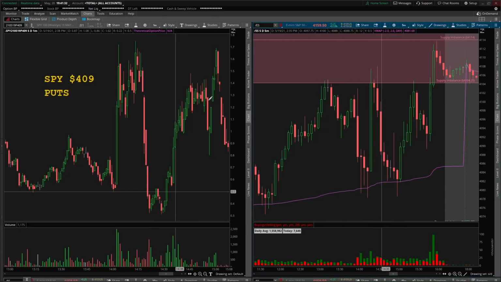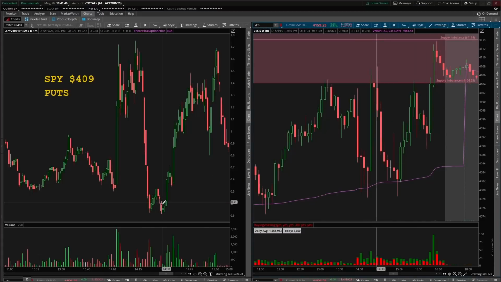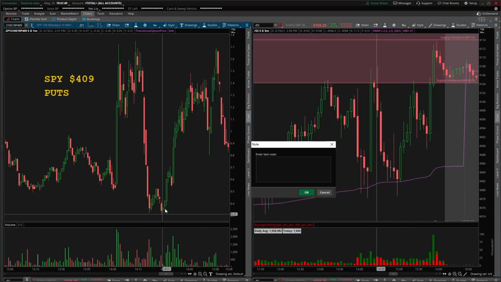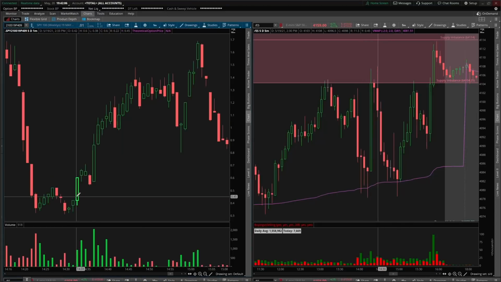So from 35 cents to a high of around $1.70, that is a 385% return. A $500 trade would have made you a $1,900 profit from $500. Again, you're not going to get the full move. Let's play it conservatively. From 30 cents, let's just call it, to maybe a portion of that once we got that quick push down according to my take profit strategy. So from 30 cents to around $1.50, that's still a 200% return. And if you were to look at these contracts, it really did not give us any reason to sell.